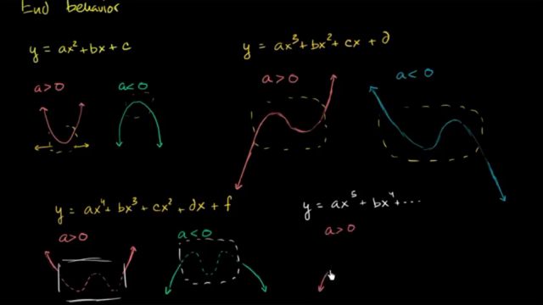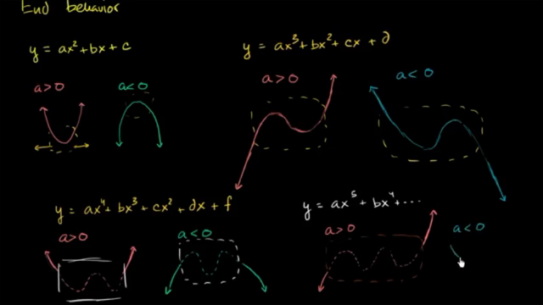Now, it might do kind of some craziness. It might do some craziness like this. I have to get this right. So it's 1, 2, 3. It might do some craziness like this in between. But then, for really large x's, it will look the same as ax to the third when a is greater than 0. So once again, very similar end behavior when a is greater than 0, and very similar end behavior when a is less than 0.